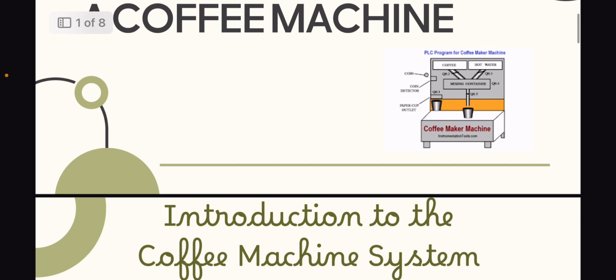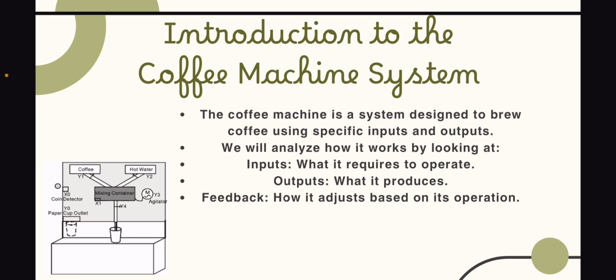Okay, input. The definition of input would be the resources, the raw material, the energy or information that are required for a system to operate. These are things the system takes from its environment in order to function. For example, in the coffee machine, we have water, coffee, and electricity as inputs.